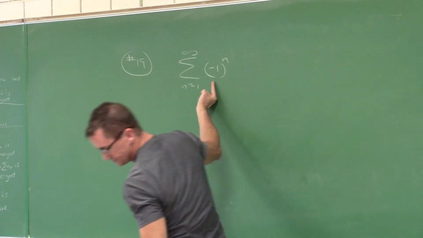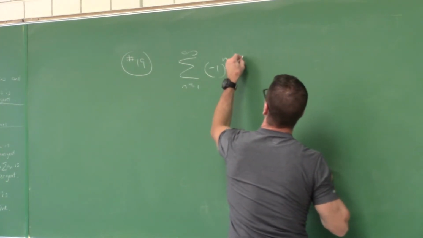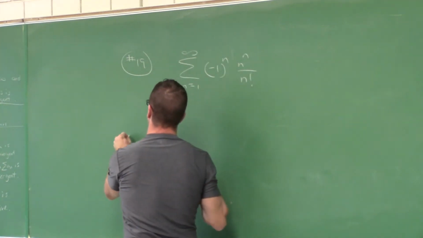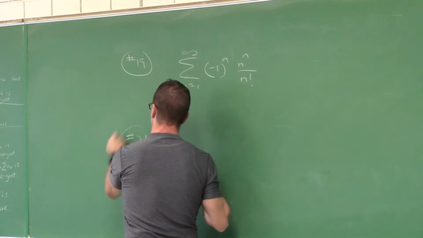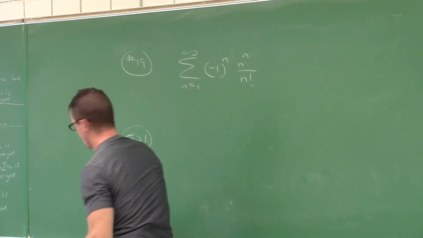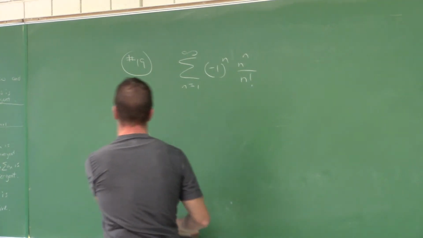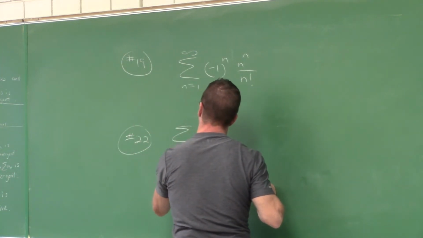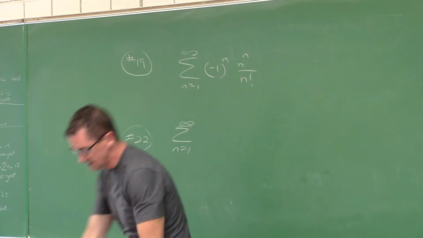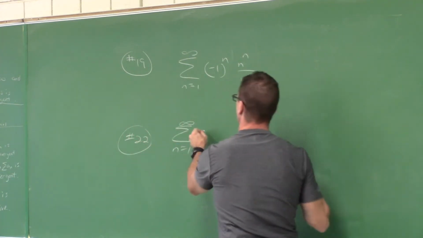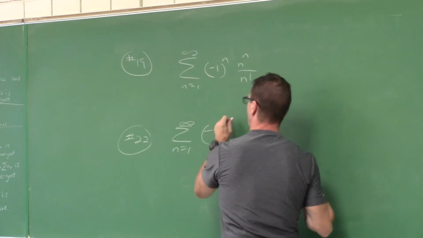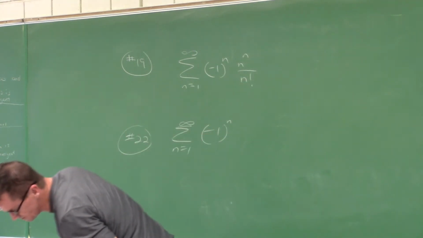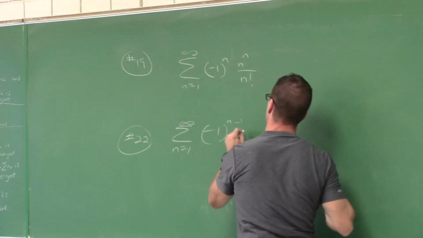Alternating, right? N to the n. So look at that carefully. This is 22. This section's great. These problems go quick. We know what test we're going to try. My gosh, you don't have to do any crazy integrals. Is that n minus 1? Yeah, they got n minus 1.